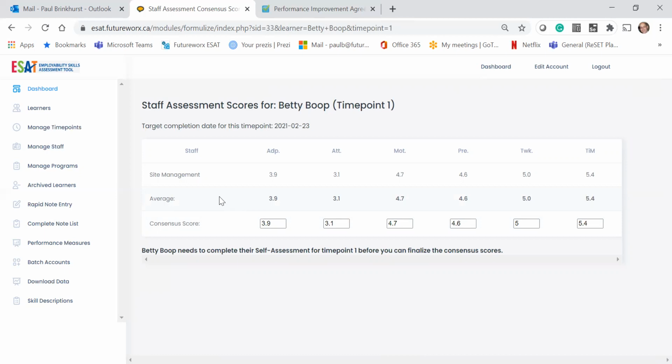So if one person is scoring lower than everybody else, that could either be a bias that needs to be dealt with in that assessor, or it could be that they're experiencing a behavior with that learner that is unique to them or to the type of work they're doing with the learner or to the time of day, whatever it is, you need to explore why that problem is occurring. And then you can work with the learner to try and resolve it.